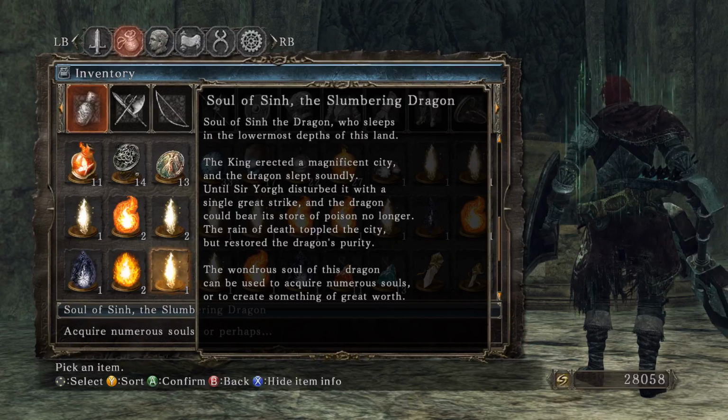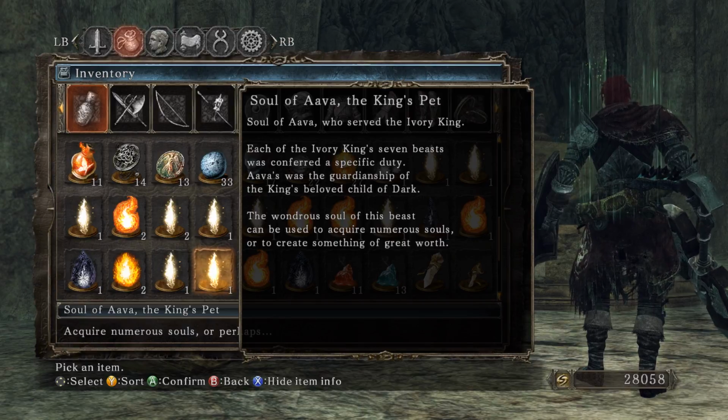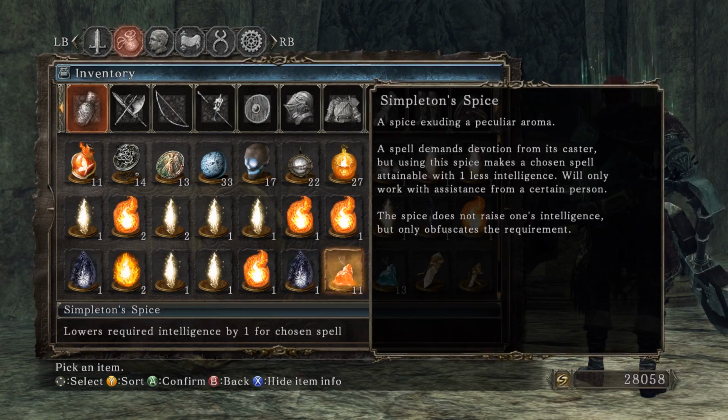I think we've been through the other ones. Oh, Soul of Ava. Soul of Ava, who served the Ivory King. Each of the Ivory King's 7 beasts was conferred a specific duty. Ava's was the guardianship of the king's beloved child of dark. The wondrous soul of this beast, soul of the Ivory King of Elam Lois. The proud Ivory King was ever merciful, and devoted himself to the protection of his great land, until he was devoured by the flames of chaos. Yeah, we've read that one.